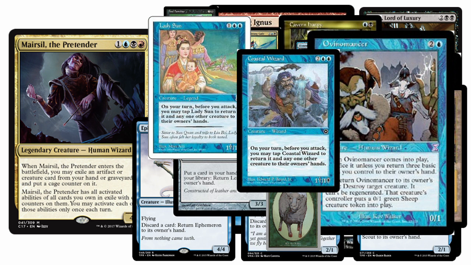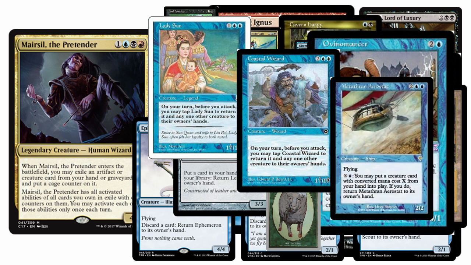Metathran Aerostat. If you pay X and a blue, you may put a creature card with converted mana cost X from your hand into play. If you do, return this thing to its owner's hand. So you get to put a creature on the board and you put your commander back in your hand to cast something else if you have enough mana.